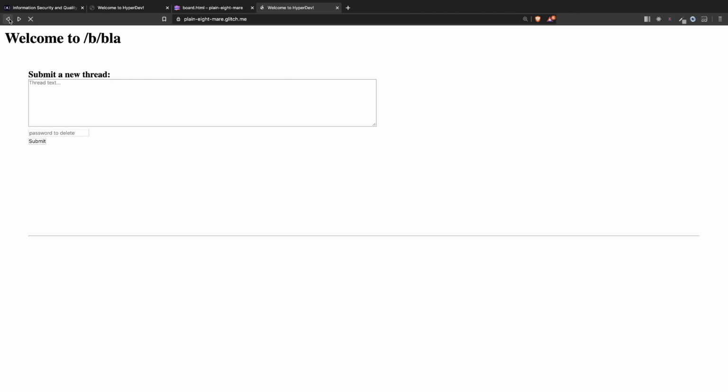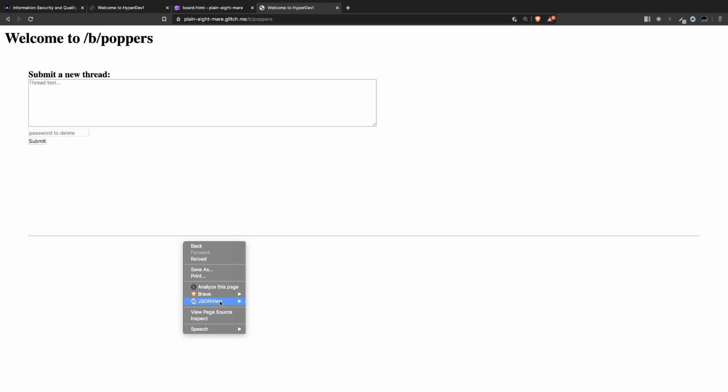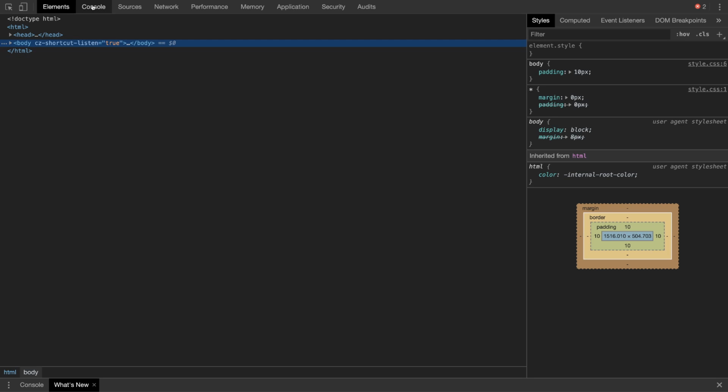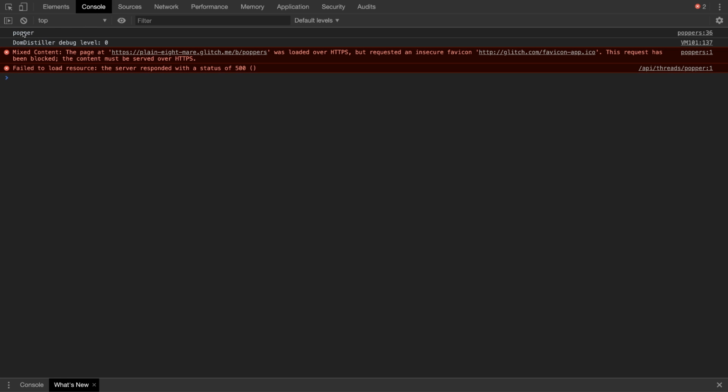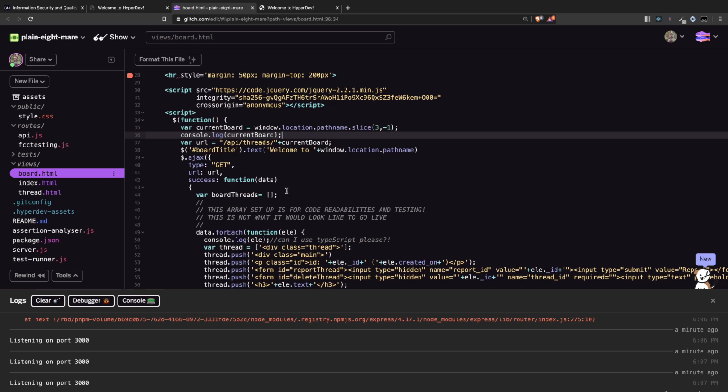Go back, try again, poppers. Okay, let's see in the console what they have. Popper. Okay, so it just chopped off the last letter, which I don't know why. Let's also check for this pet name. I want to see what's pet name.